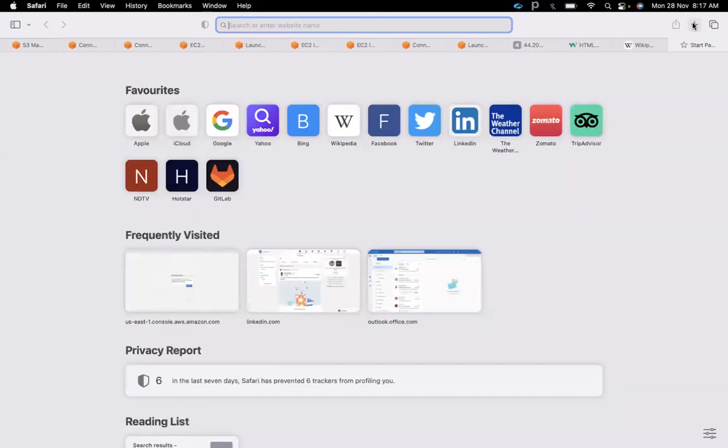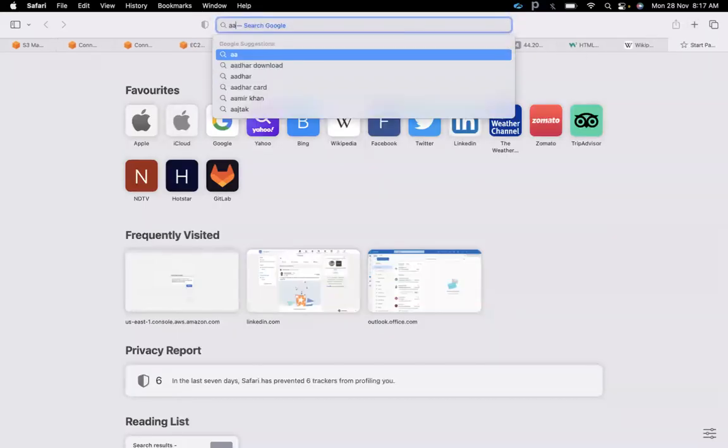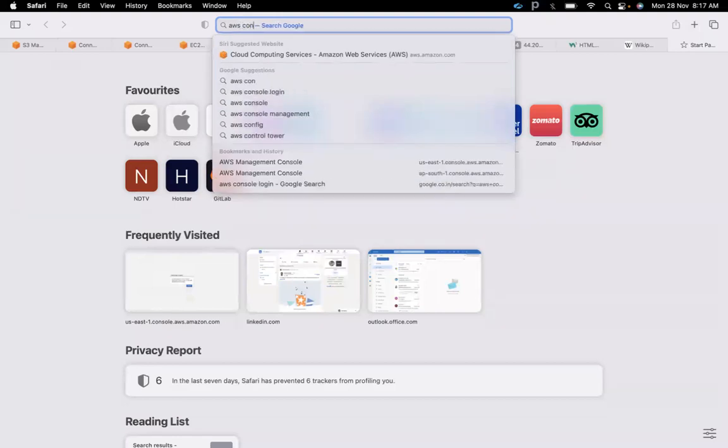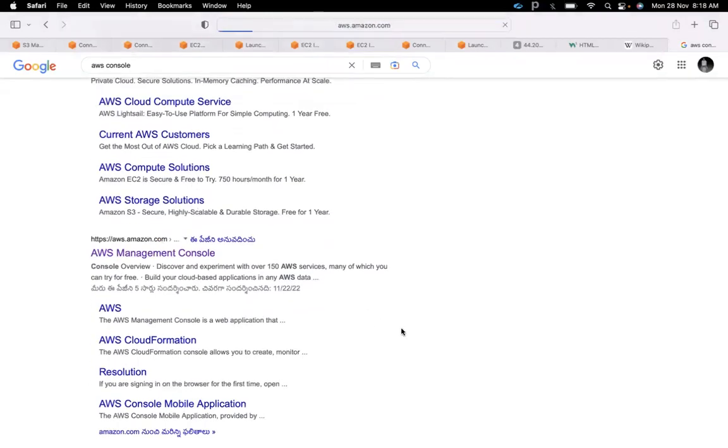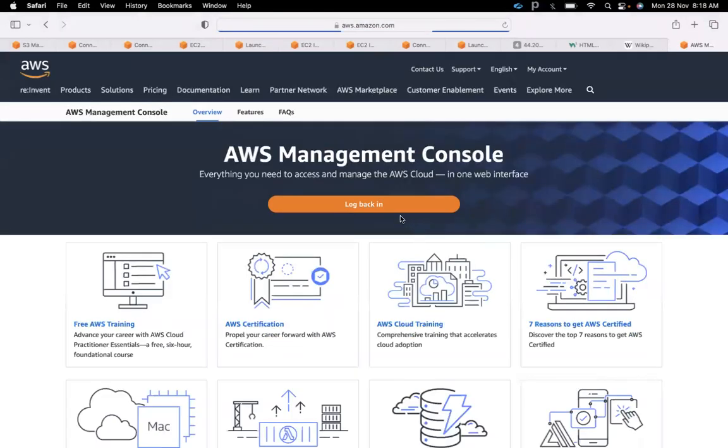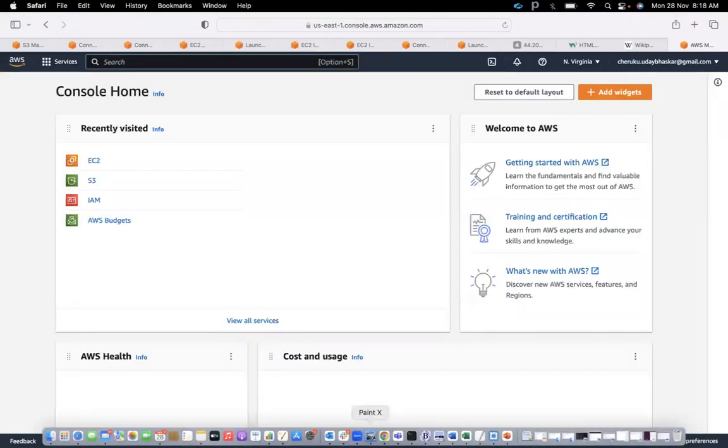Something like the AWS console. Good question. How are you connecting? Use my username and password. Yes, very good. Username and password.